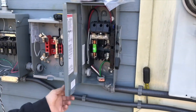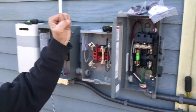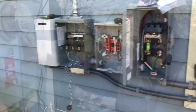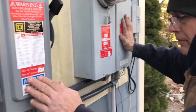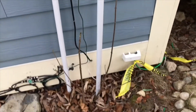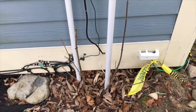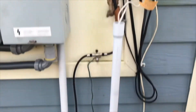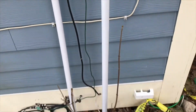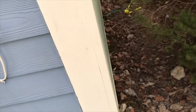This is a shutoff for the fire department — they can go to one spot, kill the power to the house, and kill the solar all in one shot. We've also updated your grounding. We put what's called a ground bridge in, and the bridge is for the phone company, the cable company, anyone else who comes in and needs grounding — they can tap onto that. We added an 8-foot ground rod. The caution tape is just to make it easy for the inspector to find it when he comes.